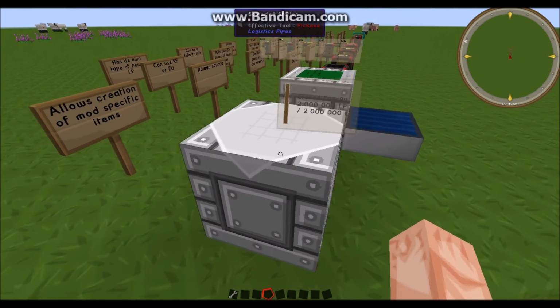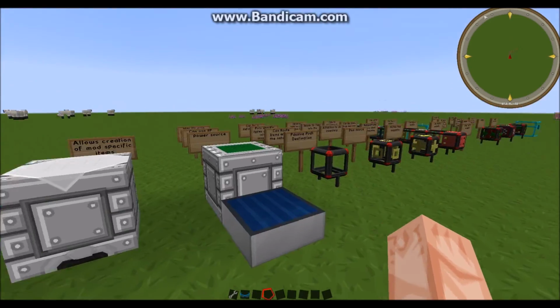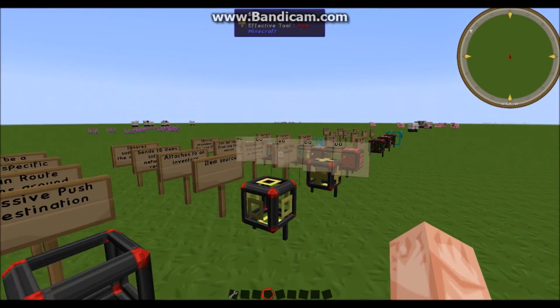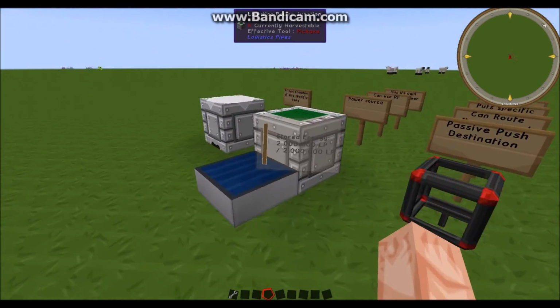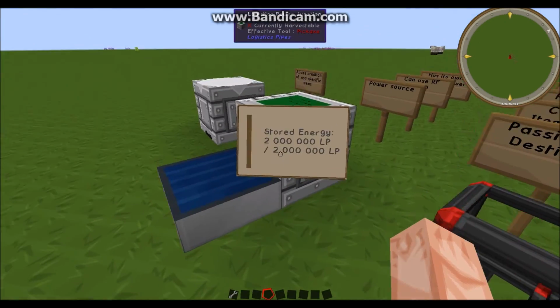Now that we've got that ready, I am currently wearing these heads-up display glasses. As you can see, when I take them off, that little tab goes away. If I put them back on, you can see it. The great thing about these is it means you just don't have to go inside the inventories to see them. And if you press shift while looking at them, you can see it highlights them so you can see it more clearly.